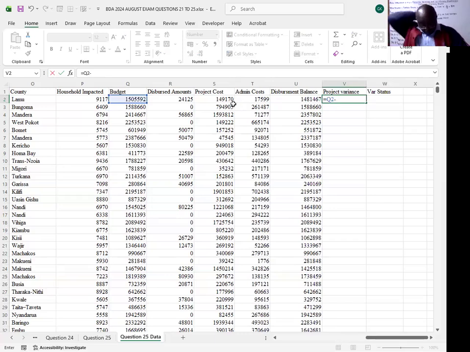Now, the actual costs, there are two types of cost here. There is the project cost and the admin costs. The admin is the one that is used for coordination of what is happening for the project to be undertaken. Then the project cost is the direct cost. So we are going to subtract these two. So you subtract S and then you say minus this one for T. So it's the budget minus the project cost minus the admin cost.